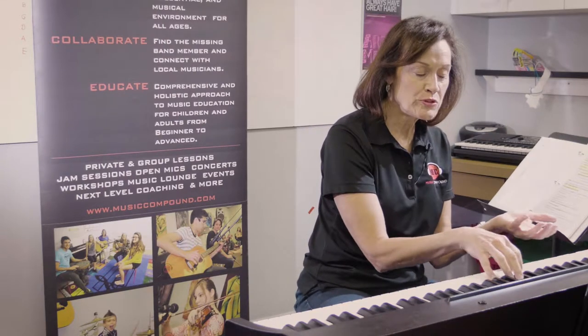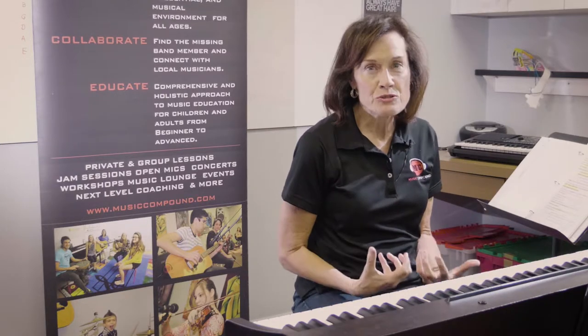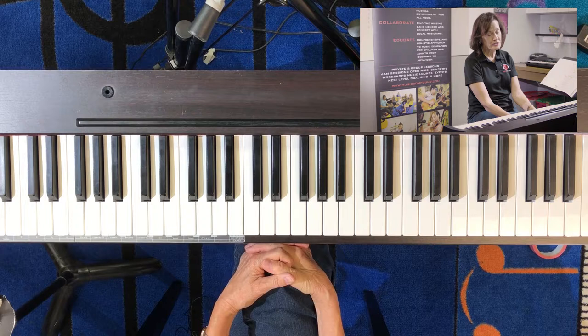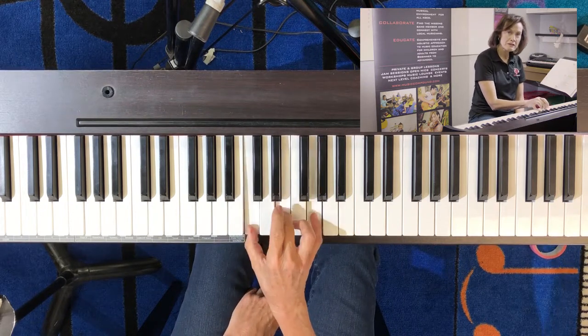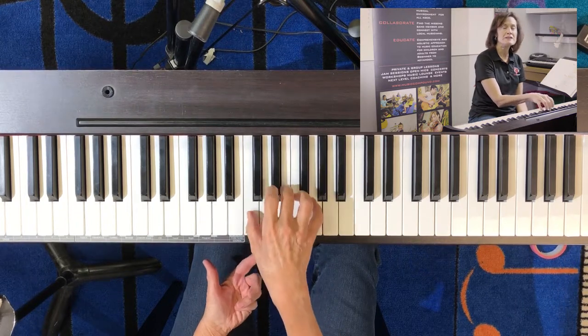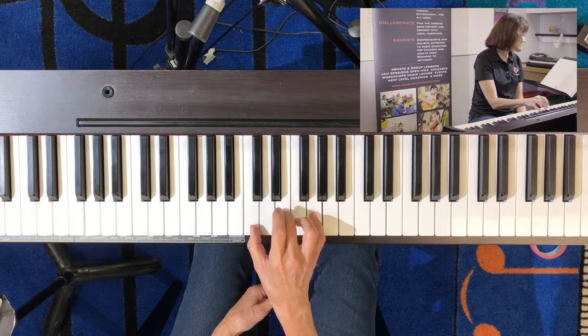All right, now that we've learned what a chord is, 3 notes, you're playing with your 1, your 3, and your 5 finger. Now for a pop song, a modern song, a worship song, whatever song, you need to put these chords to a rhythm and to a beat. Most music is grouped into beats of 4. So if we were to play our chords, we would want to play 4 beats. And keep that in mind. 1, 2, 3, 4.